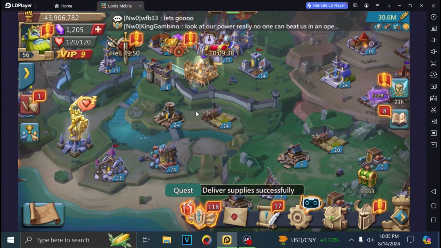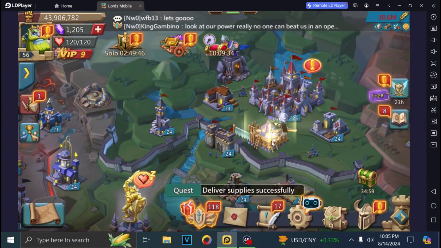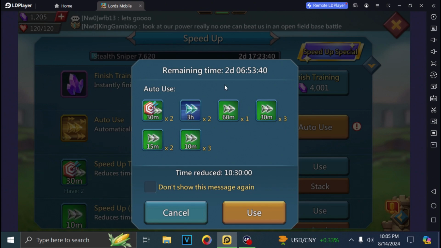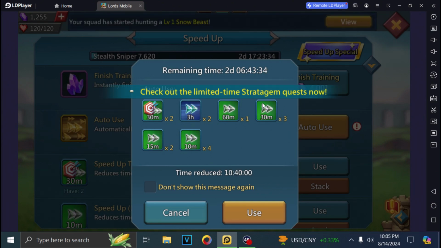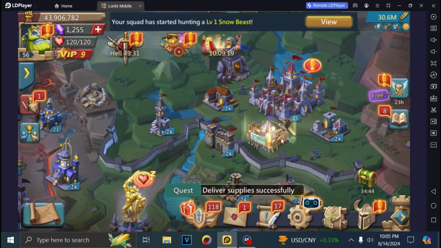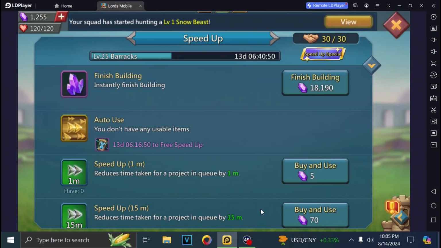I'm almost at 44 million might. I'll be at 44 million might tomorrow, so this is a road to 100 million might, guys. I just wanted to let you know that. And tomorrow, when I can skip this, because it's only going to reduce the time for 10 hours and 30 minutes if I use all this, which I don't like to use this. I like to use my speed ups on my buildings, because it's going to take a lot of time off and a lot of gems. I mean, still got 13 days.